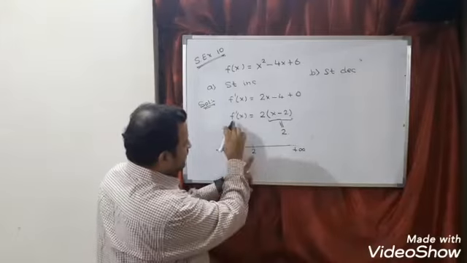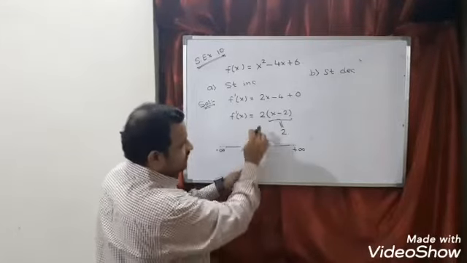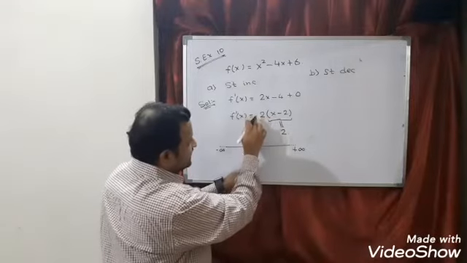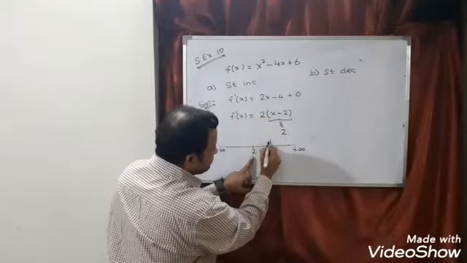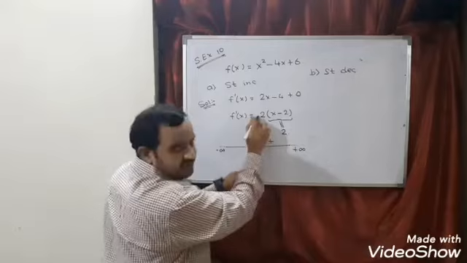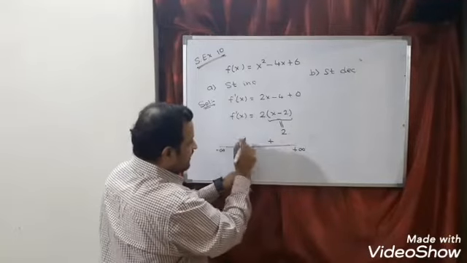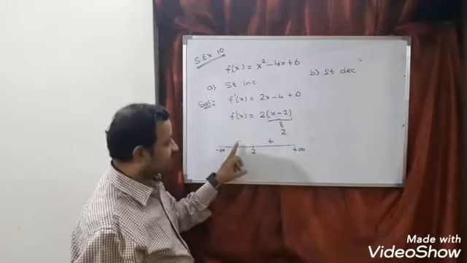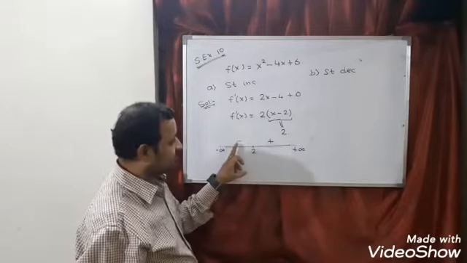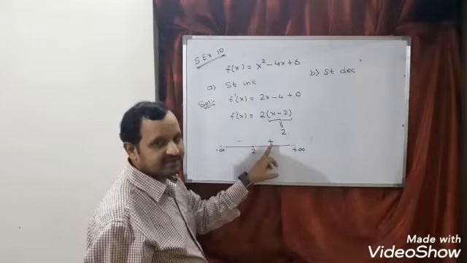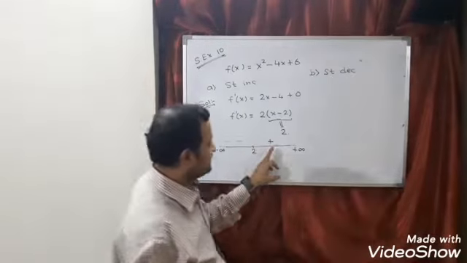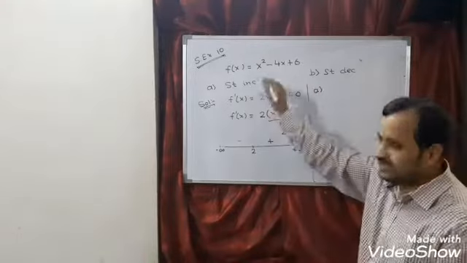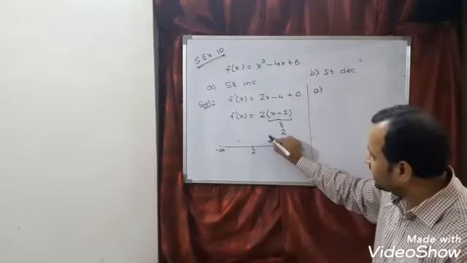Now look here. So f dash x, what is the sign here? Tell me, what is the sign of f dash x? Positive. So here positive sign will come. See here, sign of f dash x is positive and then alternate sign. Now minus sign represents what? Interval of decreasing, and plus sign represents what? Interval of increasing. So first, strictly increasing I can say here.